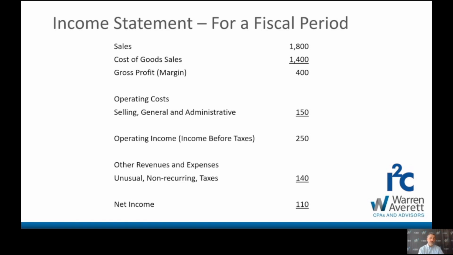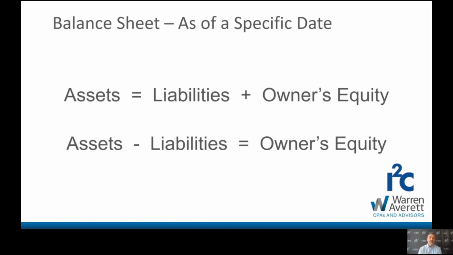The important thing I want everyone to understand here is that this is the common presentation for an income statement, where we work through sales and cost of sales, then through operating expenses, then through non-operating expenses, and that gets us to net income. Now let's move our focus over to the balance sheet for the remainder of this segment, and then we'll move in the next segment over to statement of cash flows and notes.